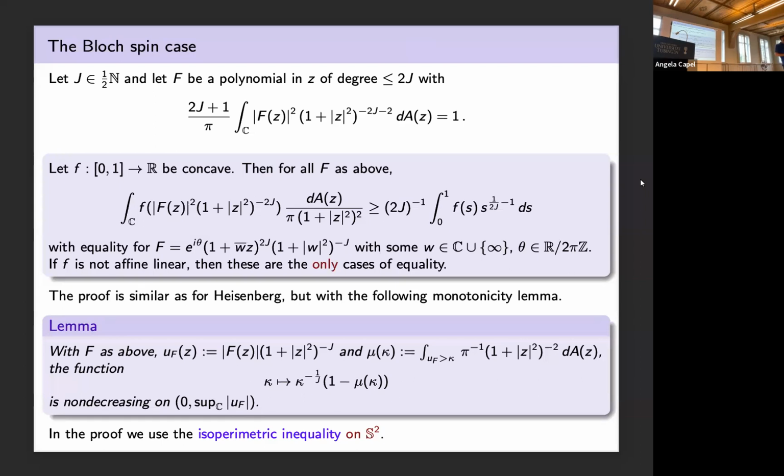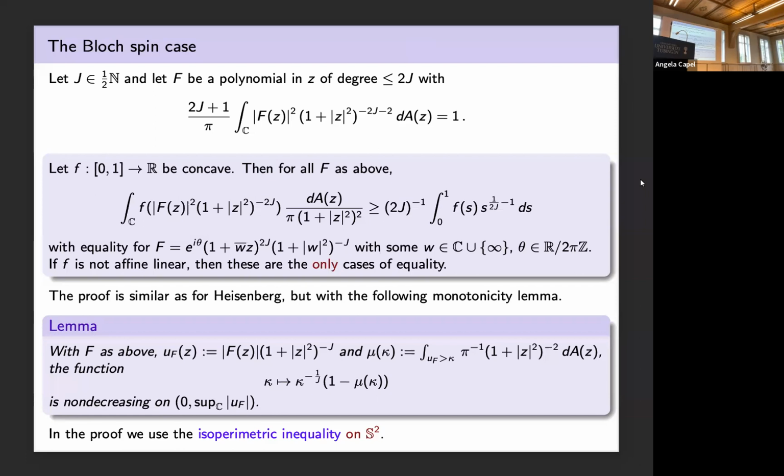Okay, so we have Bloch spin states. Before, we pulled out the exponential, and we had an entire function on the plane. And what do we do now? We pull out 1 plus z squared to the minus 2j. That's a fixed function that we pull out. And what have we left? We have left a polynomial of degree less or equal to 2j. You see, it's a very similar setup. And now, I mean, this is what you do. I use the stereographic coordinates, so instead of integrating over the sphere, I'm integrating over the plane, and have a certain geometry. That's nothing. But now the lemma that you have there looks exactly the same way. UF, that's the function that you have there, that's the overlap.